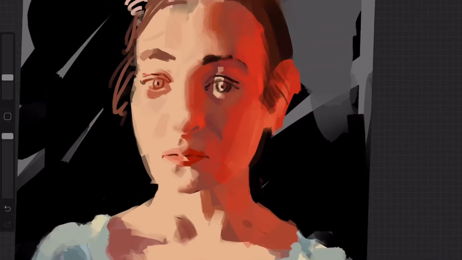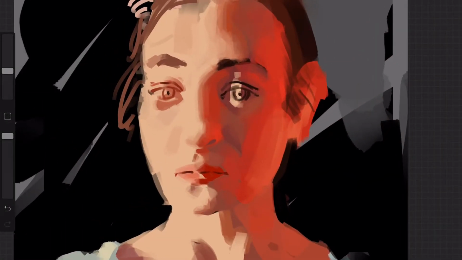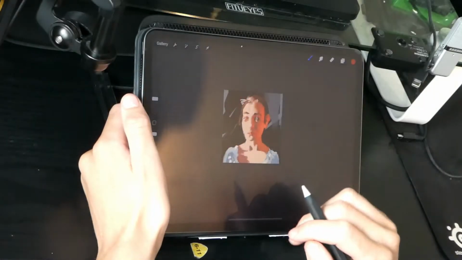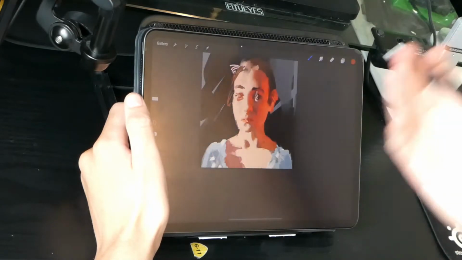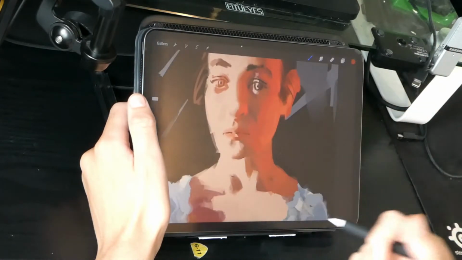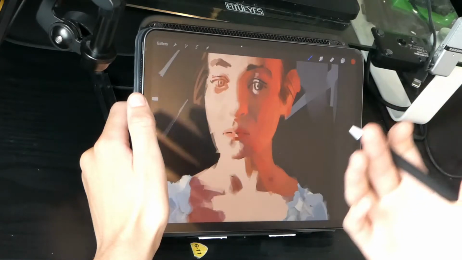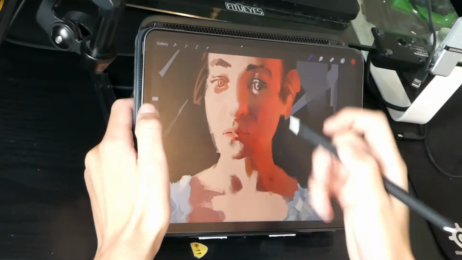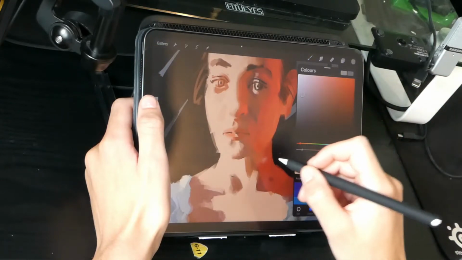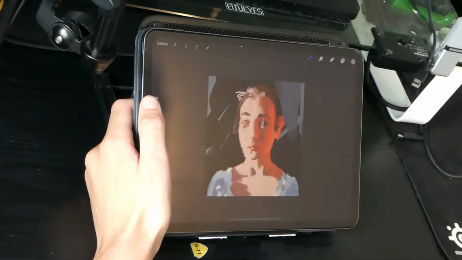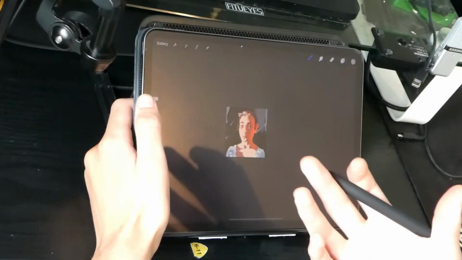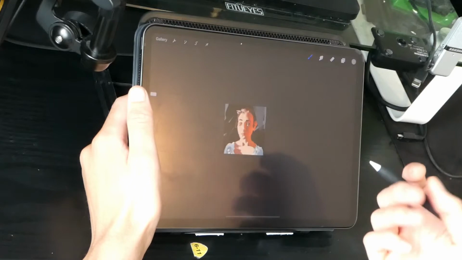Okay, so we've reached a point where most of the colours we need are on the canvas and we're just spreading them out, and at this point it's really nice because all the colours are blended together and you've got every colour on the palette that you'll really need, and then the extras you can just mix from selecting a colour and then going in and modifying it a little bit, which is quite nice. So this is the general outline. This includes every colour and roughly where it should be and all of the values that we need.